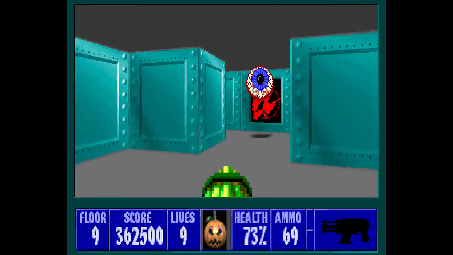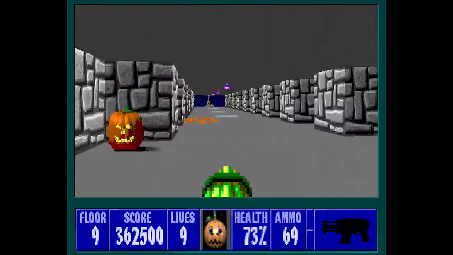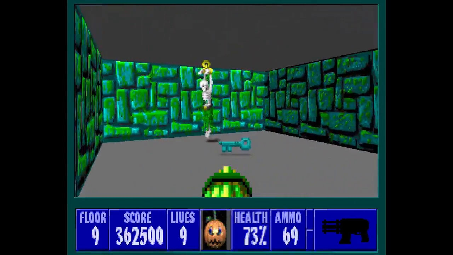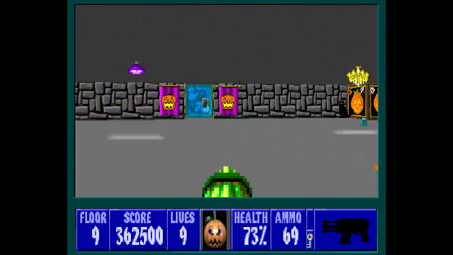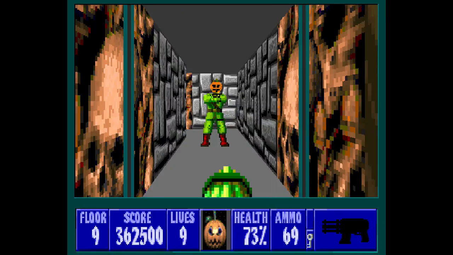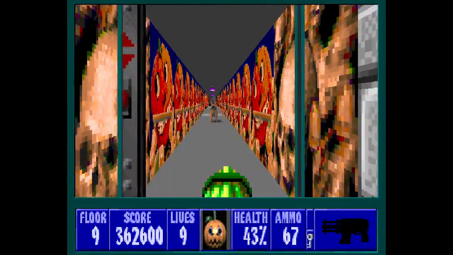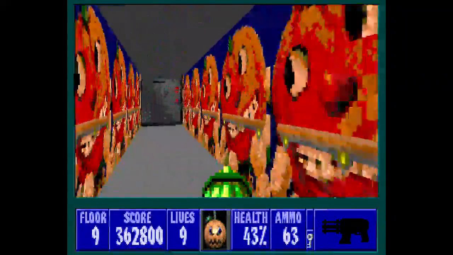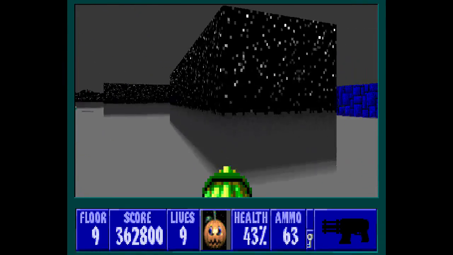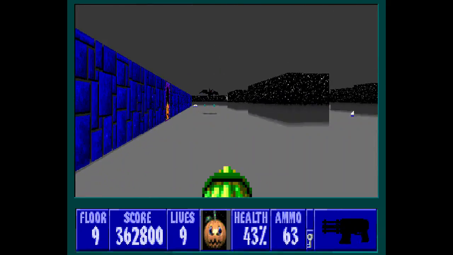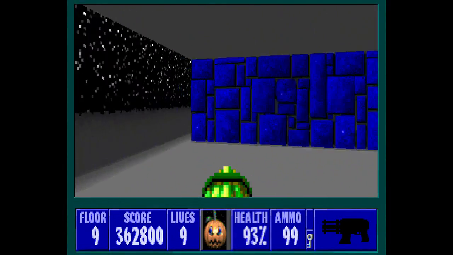Okay, so the sprites haven't really been replaced except with pumpkin and other related things, from what I saw. Like the SS guys are like blondes now. They're like weird alien things. I don't know what they are. Alright, I'm gonna... uh-oh. That's a bad place to... Alright, I'm saving here. Oh, that was a trick exit, man. Alright, this looks like a boss arena if ever I've seen one. Yeah, well, I guess we'll finally find out what's going on.